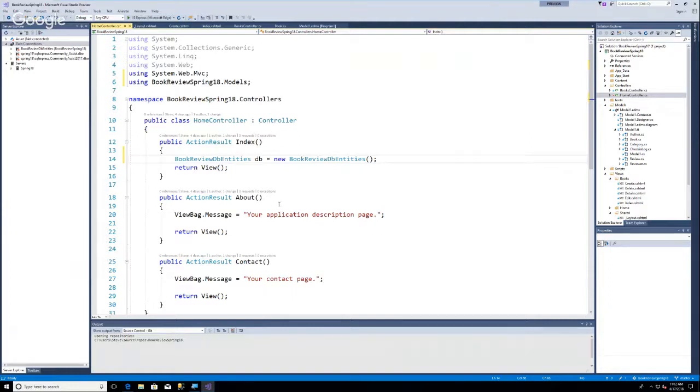I want to pass these to the view because we're going to display them on the Index. So I am going to say db. db is our context, right, for DB entities. I'm going to say Categories for me, and I'm going to do dot ToList.